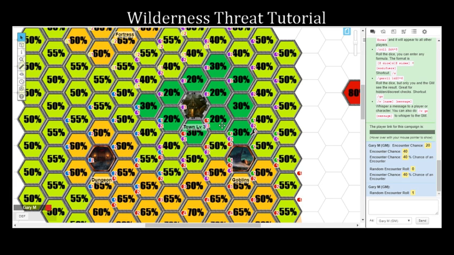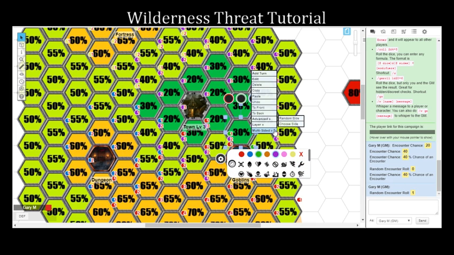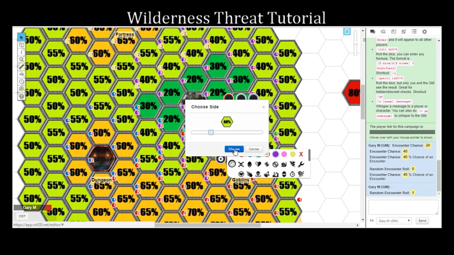And again, if you've got multiple DMs, which a lot of these things will have, it'll be easy to note, if you want to, exactly what's going on with this particular hex. You can make notes, like a wrench symbol or something like that, showing that on the 26th of August the players did this, and so until the 2nd of September it's going to be a little bit safer in this area. And if you get confused about exactly what's going on, you can just use the macro to see what it's supposed to be by default, and then figure out exactly what the changes are from there. So I'm going to go ahead and change this back to the default of 40%.